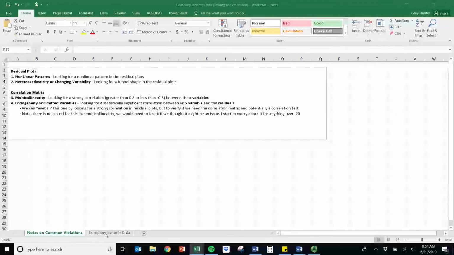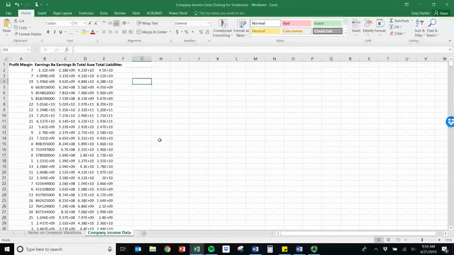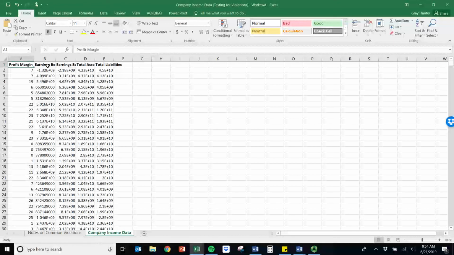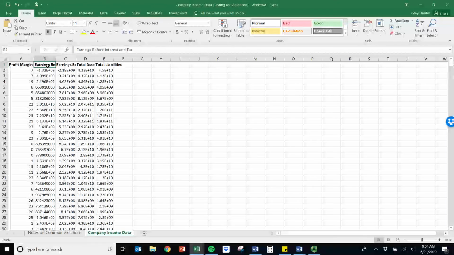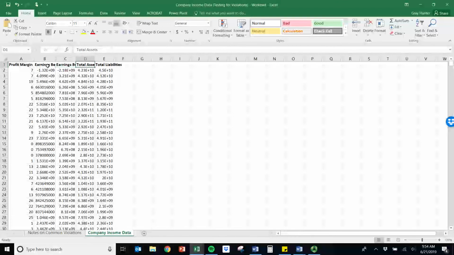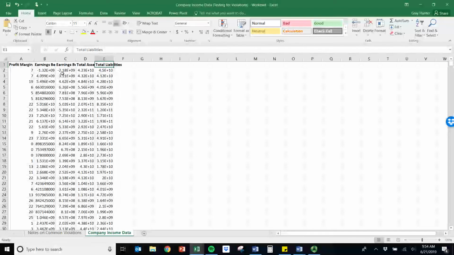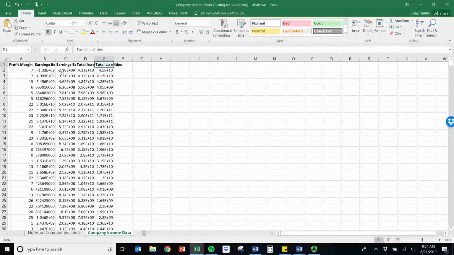I have this company income data. First thing, they're really, really large numbers. Profit margin is pretty easy, but earnings before interest and tax, earnings before tax, total assets, and total liabilities are really, really big numbers, or small numbers. Notice this negative earnings.